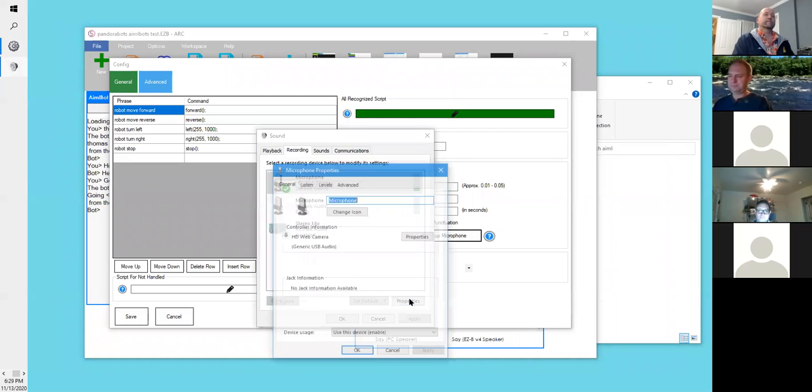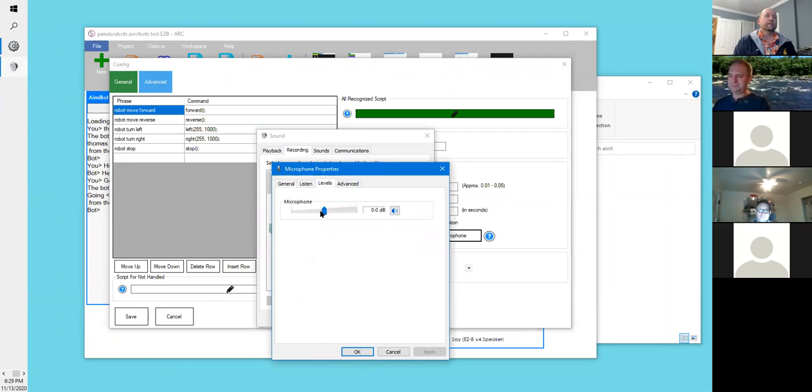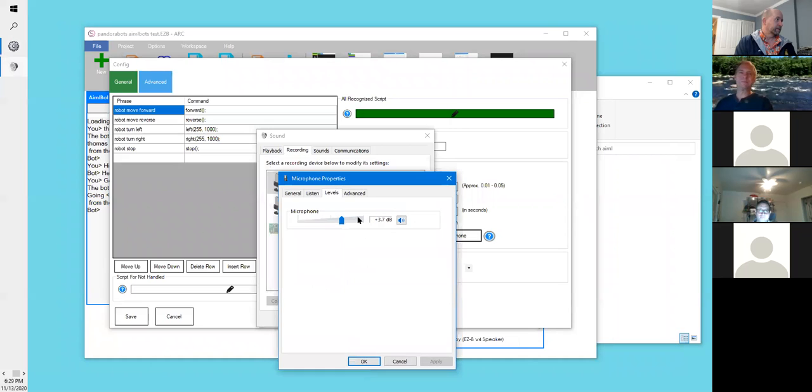I'm just checking my settings here. Is there a way you can just input text and ignore the voice recognition part? You're right, we can do this. It turned the microphone down again. This is a Windows issue. I keep turning it up. Look at that. Well, your microphone was distorting. You were actually clipping. It was turned up too high.